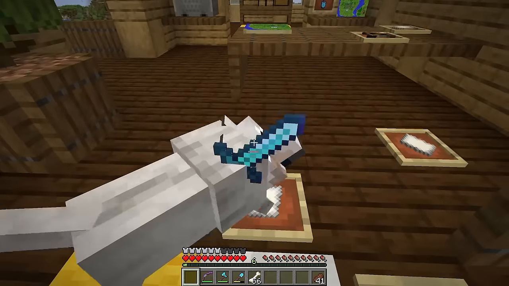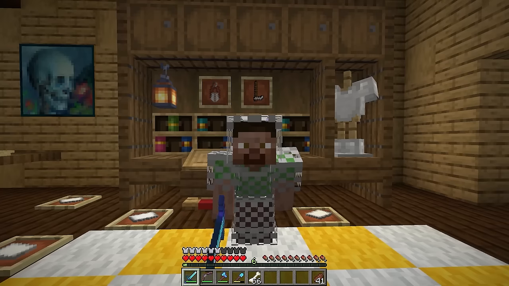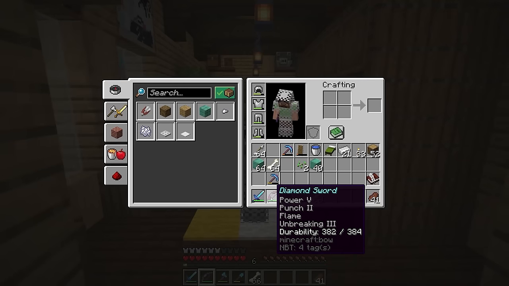The only thing I'm not super sure about is knockback, but it's been okay for now, so I'm keeping it. We've also got another diamond sword, except it's not actually a sword, it's a bow. I don't know why I did that. I couldn't think of a name and it was right next to my sword, so yeah.